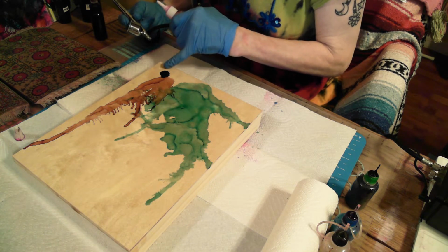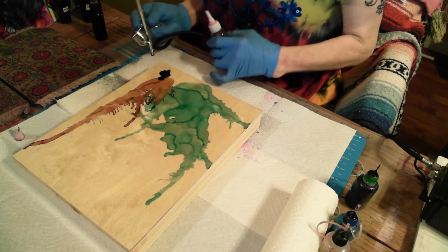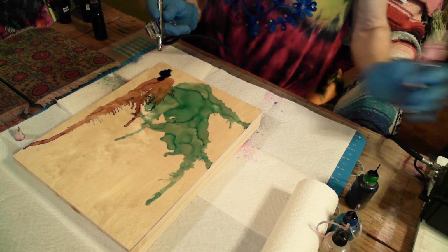Wow, the fractalizing is crazy. It's like doing little dendrite thingies. It's so cool.